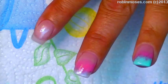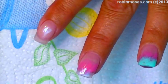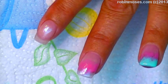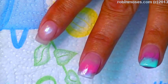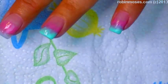When I am finished, I'm going to take a Reflex Gold and clear and go over the top of it. And I'll show you when I'm all finished.